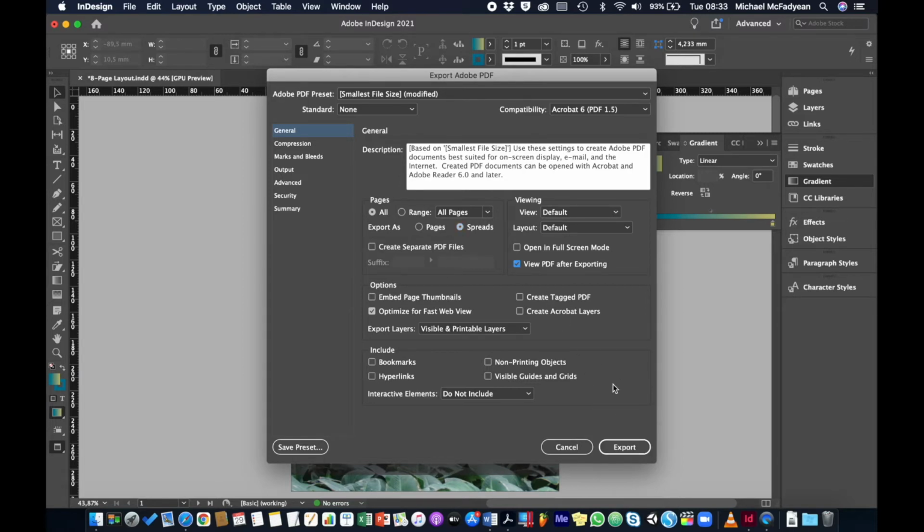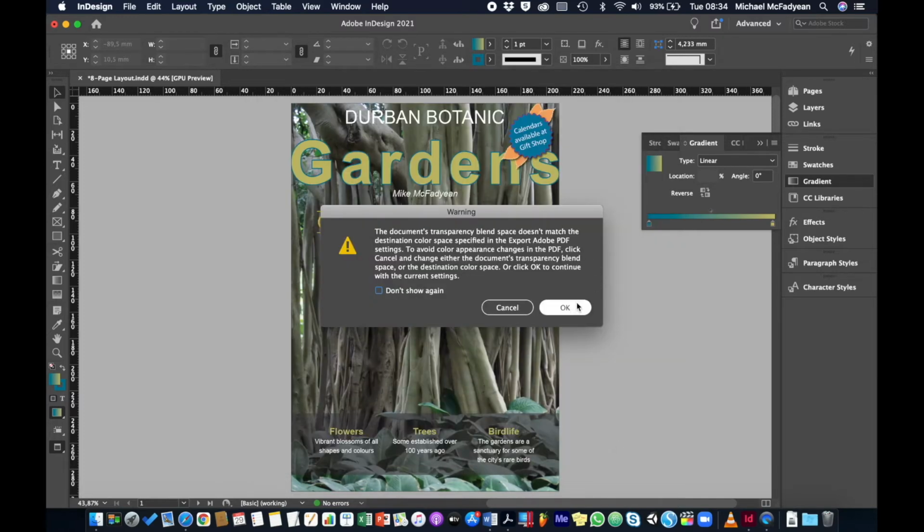Now if you don't have Adobe Acrobat DC or Adobe Reader installed, it's going to open up the PDF in whatever your default PDF viewer is. And I've noticed on a lot of Windows machines that actually could be your web browser. So just bear in mind that a web browser is not the best PDF viewer in the world. So try and make sure that you have at least Adobe Reader installed, so that when it opens up your PDFs, you're getting a decent PDF reader. Okay, I'm going to export again.